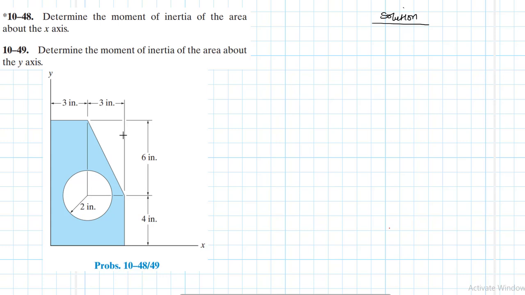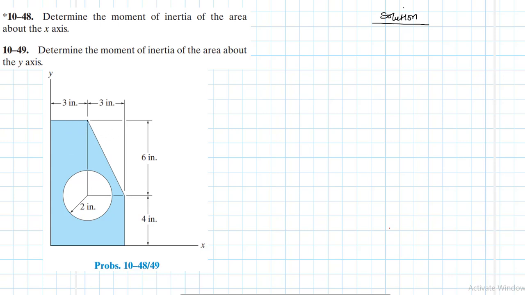So it's a composite area. The first thing we're going to do is define all the shapes into regular shapes that we can work with. This particular composite cross section can be defined with a number of different regular shapes. What I'm going to define is not the only way; there are several ways in which you can define this.